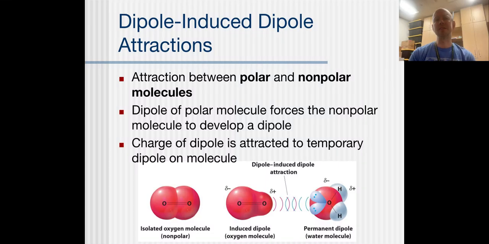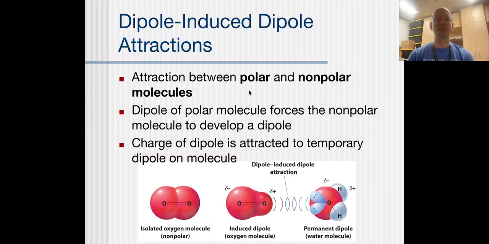The last type is something that sometimes we even overlook or pretend isn't important. Polar things can attract to nonpolar things, and nonpolar things can attract to polar things. Because polar things have partial charges, they can cause the electrons within a nonpolar thing to wobble in a certain way. Because nonpolar things have electrons that are wobbling, they can have temporary and weak positives and negatives that stick to things with positive and negative charges. This attraction is generally not as strong as some of our others, like our hydrogen bonds or our dipole-dipole.